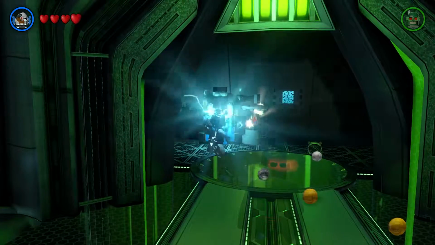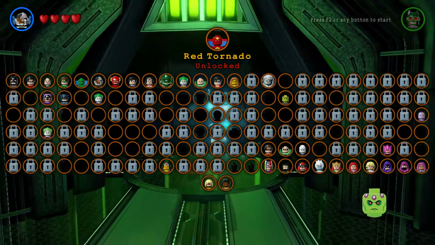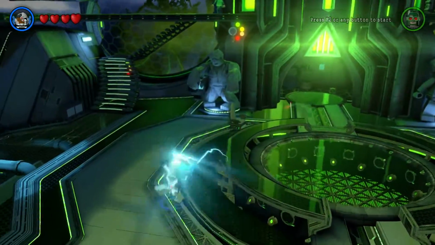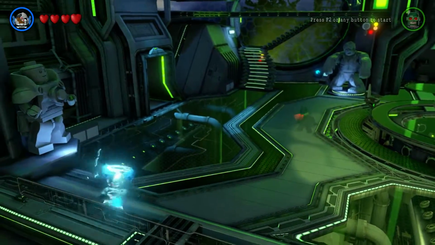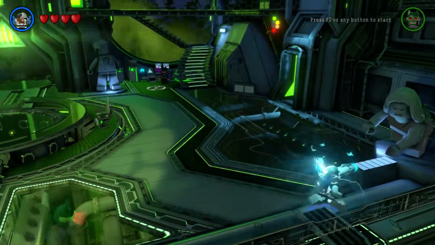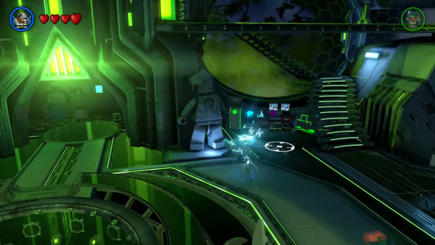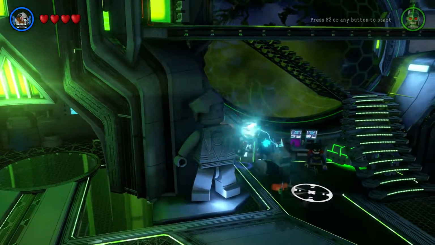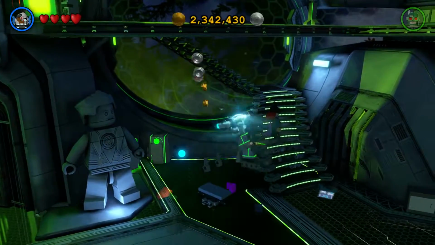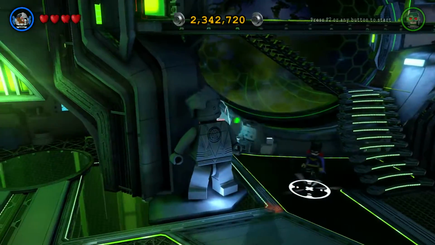Cheating a little bit here with the extras unlocked. There's Red Tornado, so I always have electricity, otherwise I would have had to find electricity somewhere around here. And that would have been a little difficult. Go ahead and destroy all these. That's Sinestro? I didn't think Sinestro was a part of the Legion of Doom.